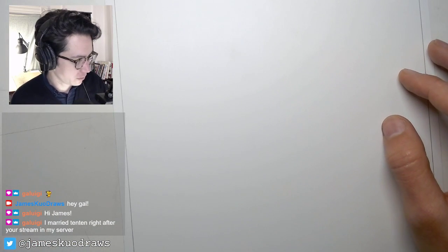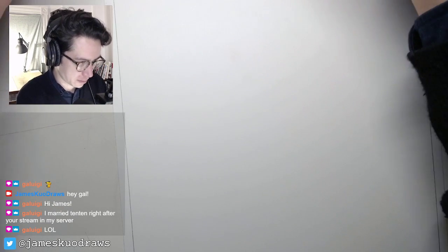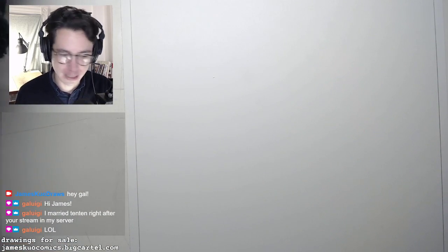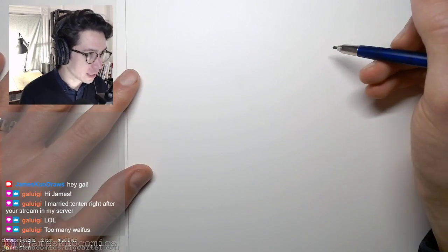So I don't think I've really drawn this character before, but I think I just need to start moving the pencil and then see how it goes.